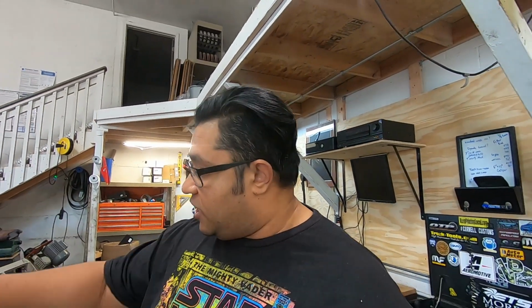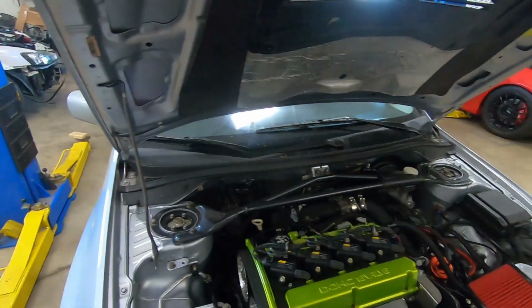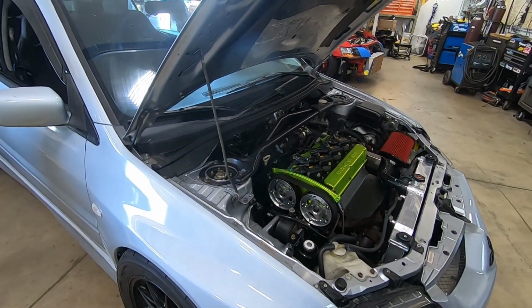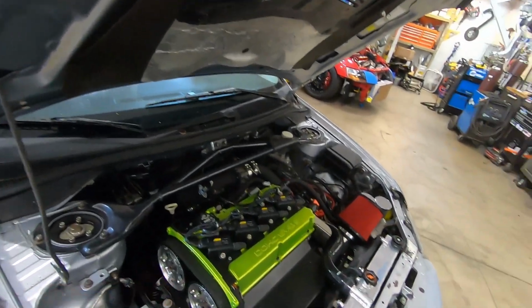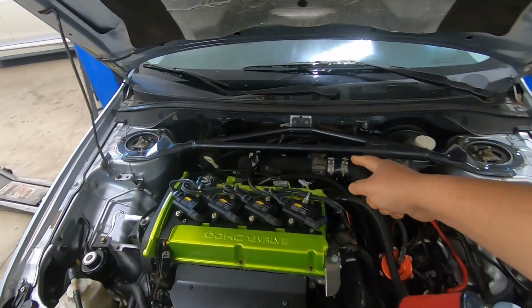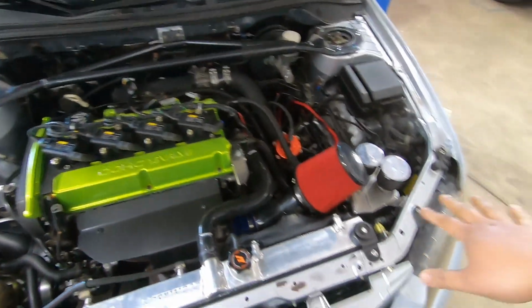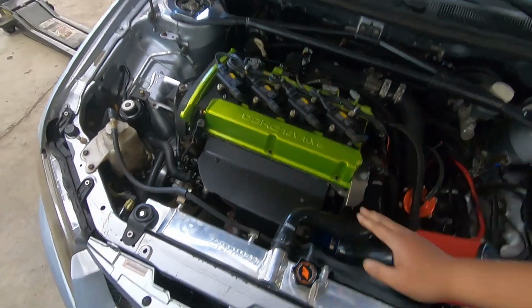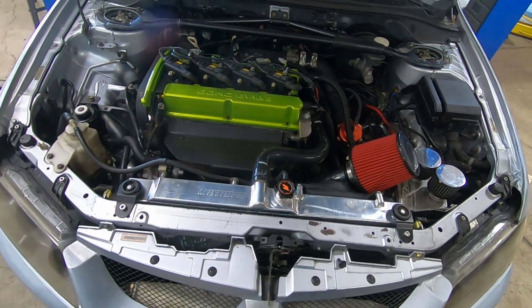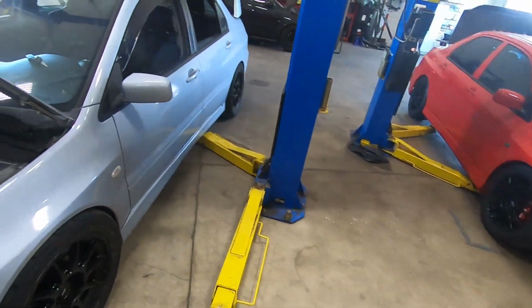What we did with our car, when we transferred everything over to this car, it left a void, obviously. And a lot of you will appreciate this. We put a JDM Evo 8 engine in here. Obviously you can't see it right now, but everything is mostly made for the stock stuff. I have a 450 in the back. I took off the mechanical pump. It has a stock head, stock bottom end. Obviously I'm running an SD. I changed to a stock intake manifold. I'm still running the FIC 2150s. Kept the catch can setup and the ignition coils, and a stock Evo 8 JDM turbo. I went with the full radiator, a 3-inch ETS intercooler, as I mentioned, a 450, and still a 506 Infinity AEM EMS.